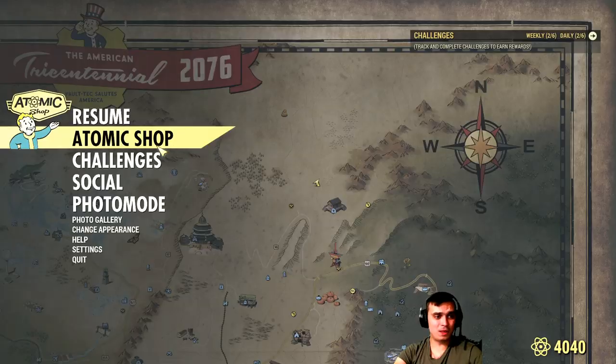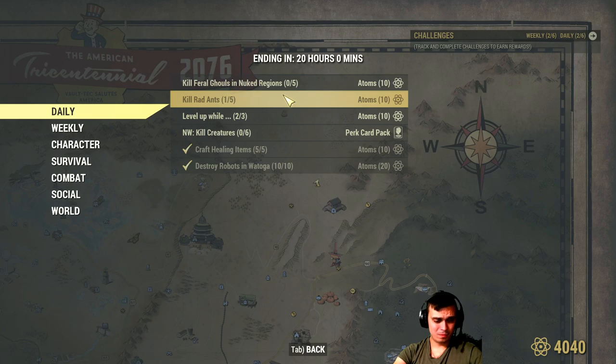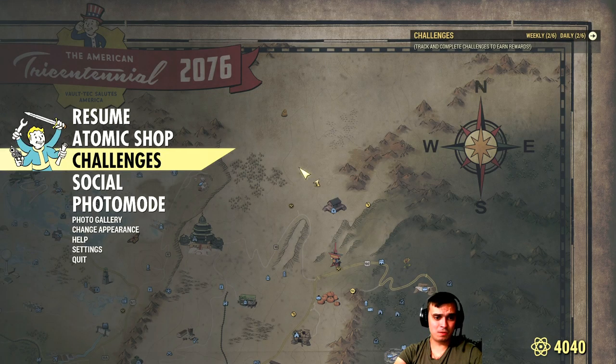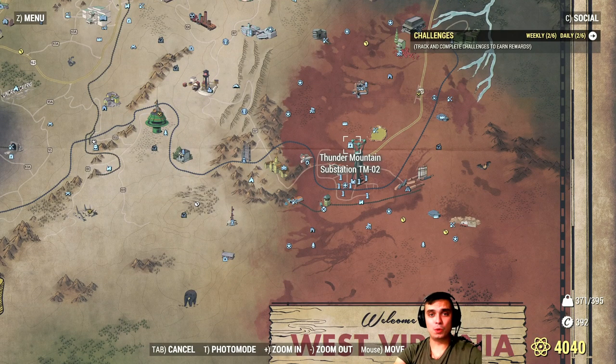Another sort of easy challenge is killing the ants, but you need to server hop. Where you can find those ants - you can find 4 over here with a level 90, and in most cases a deathclaw. So you gotta run quickly and take him out before he takes out your ants. Unfortunately, I wasn't quick enough and he took down 3 ants before I took him down. They were hiding far away.